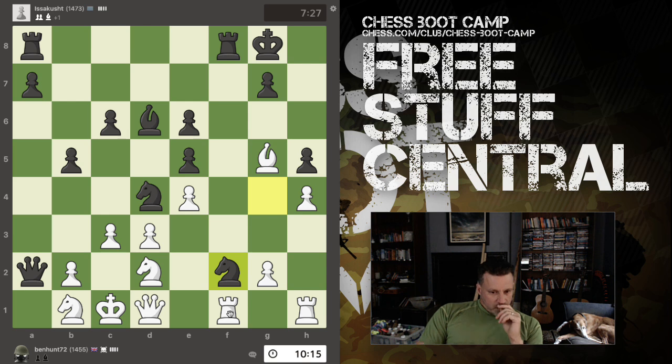What? What? Oh! I take, rook takes, I take knight. So he didn't take a pawn there, did he? I take knight, so rook takes rook, pawn takes knight. I'm pretty safe.